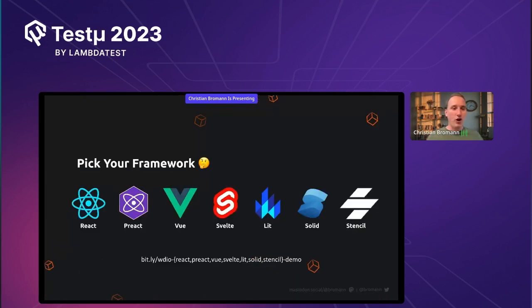And for you to follow along, you can just join me by using this bit.ly link that I have there. And you can pick one of those frameworks that WebdriverIO has support for and run the example with me. So if you're a React user, you can use bit.ly/wdio-react-demo. And I will choose React myself, and I will just really quickly change this shared screen. So if you haven't yet, make sure to, let me share the whole entire screen now.